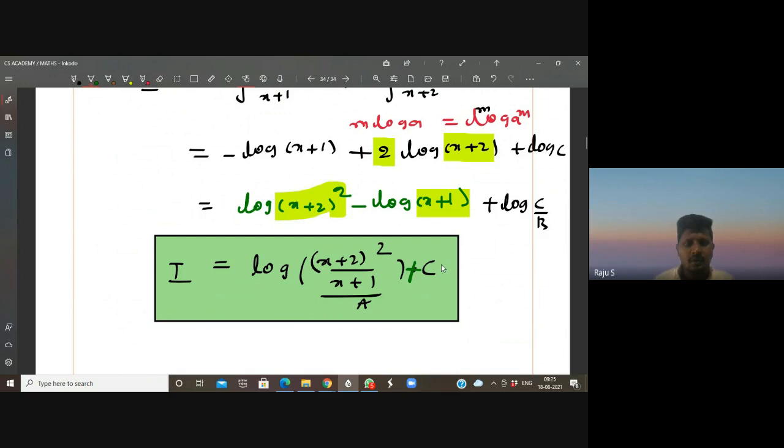In place of constant, you should take any value, but don't take a particular value. See, constant, 100 is a constant. You should not take 100. You should not take 1. You should not take 0. But you can take an arbitrary constant like c, d, like that. You can take c square. You can take e power c square, log c, sin c. Okay, no problem at all. But don't take any particular value like 1, 2, 3, like that, because it is an indefinite integration, so you can take an arbitrary constant, right students? C plus c. Fine. So this is the answer.